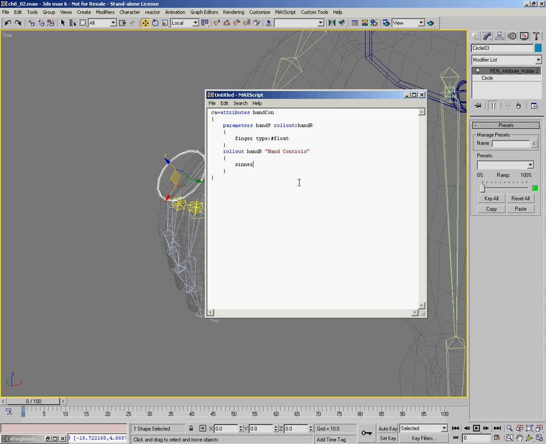First one is going to be a spinner, called finger SP for spinner. And I'm not going to give it any title in the UI. The next one's going to be a slider called finger SL for slider. And I'll call it a finger.